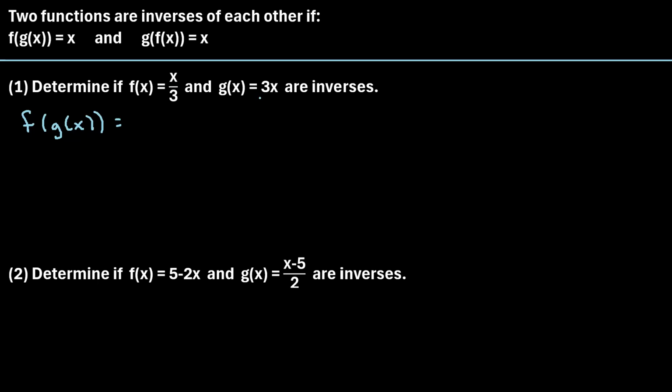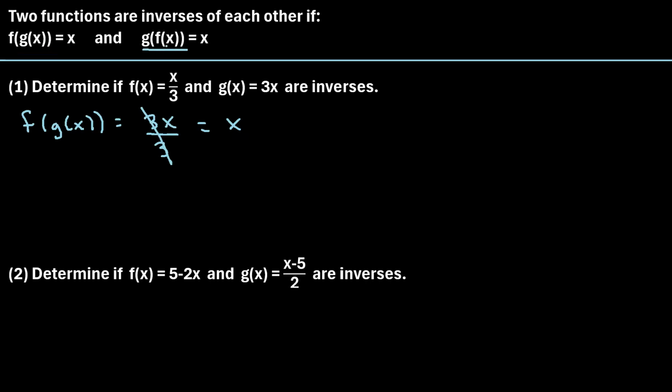So we can see that g of x is 3x. So when we write f of g of x, instead of writing x over 3, for this x right here, we're going to just write whatever g of x is, which is 3x. So we're actually going to write 3x over 3. Now we'll notice that we can simplify this. 3 divided by 3 is just 1, so these 3's would cancel out, and we'd be left with just x. So we can see that f of g of x is equal to x. So that's the first equation.